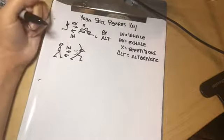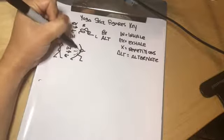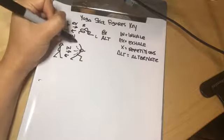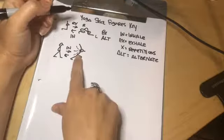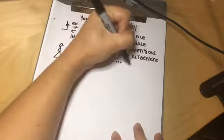And then you take your arms out to like 3 o'clock and 9 o'clock. And then you take your arms up to 10 o'clock and 2 o'clock. And then you bring your arms all the way overhead. And so these dotted lines will mean that there's a variation.